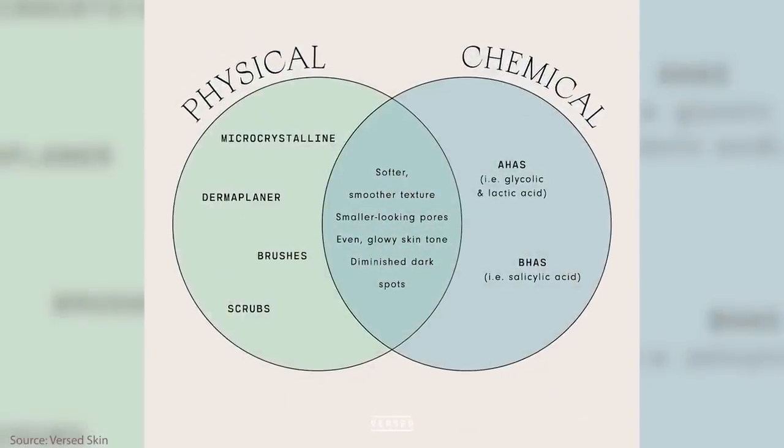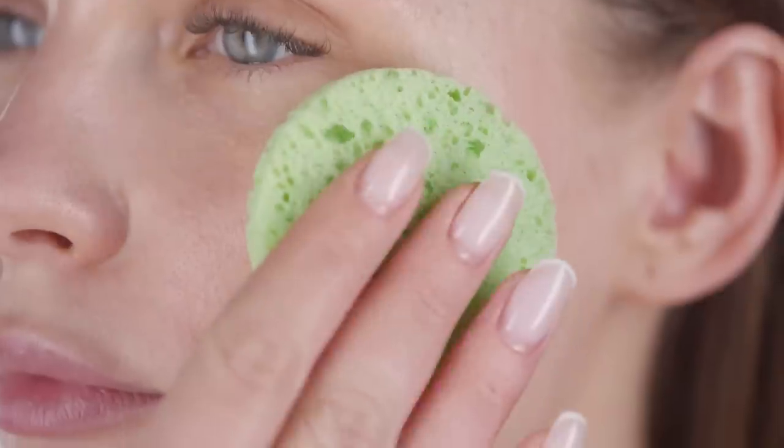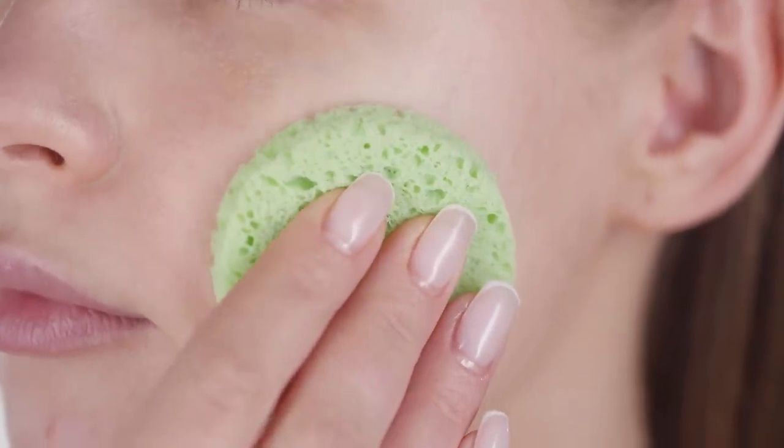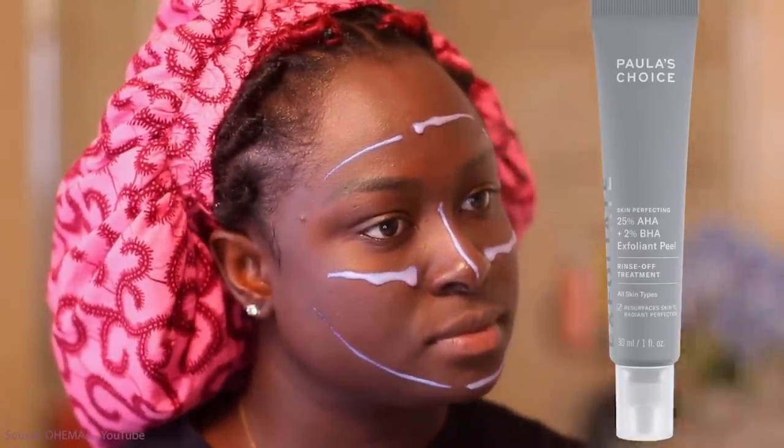Just like there are different types of sunscreens, there are different types of exfoliants — chemical and physical. I love chemical exfoliants because they exfoliate evenly, whereas a lot of physical exfoliants can be a little too abrasive on the skin and a lot of people don't move them around evenly. There is a hybrid in the middle, and there are also chemical exfoliants. As long as your skin isn't overly sensitive, things like AHAs and BHAs can work wonders. This one from Paula's Choice is bright purple, very potent — like The Ordinary's chemical peeling solution potent. It's 25% AHA and 2% BHA.